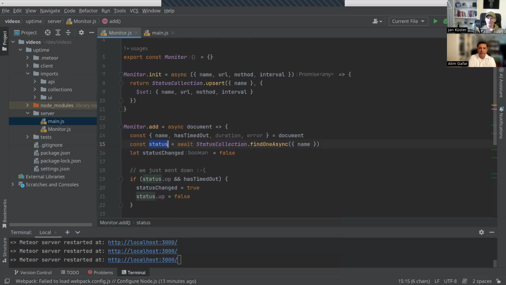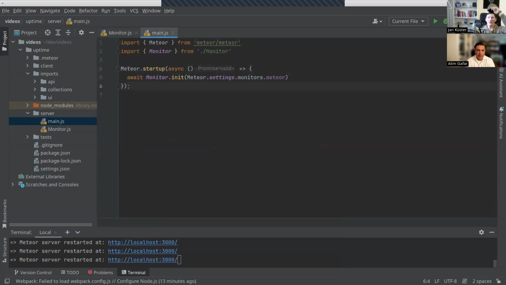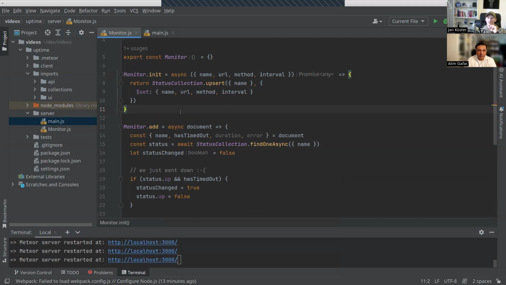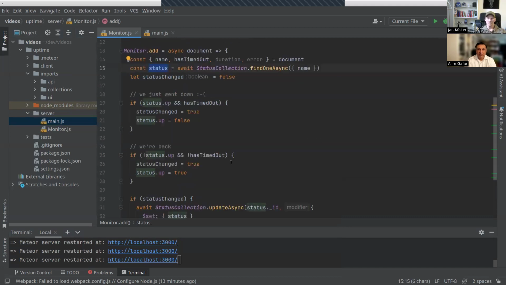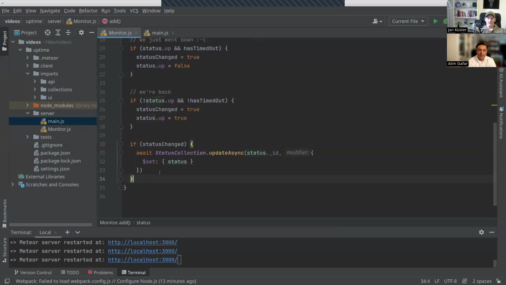Because we initialize this at the very beginning of our server session, because this is what happens here before. This is what will happen here on Meteor startup. We initialize. There will always be some status document unless we delete it somehow, somewhere. But I assume you're not doing that. And this is also beyond the scope of this tutorial right now. But this is what we did.